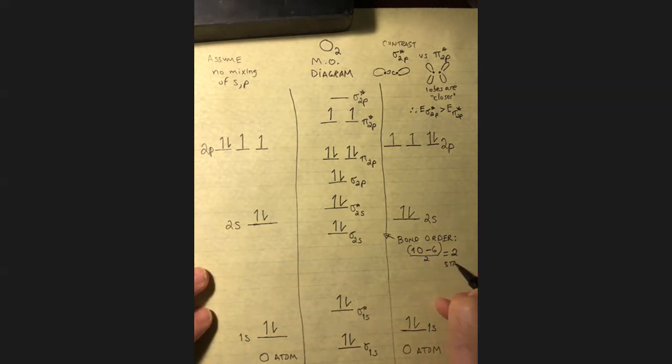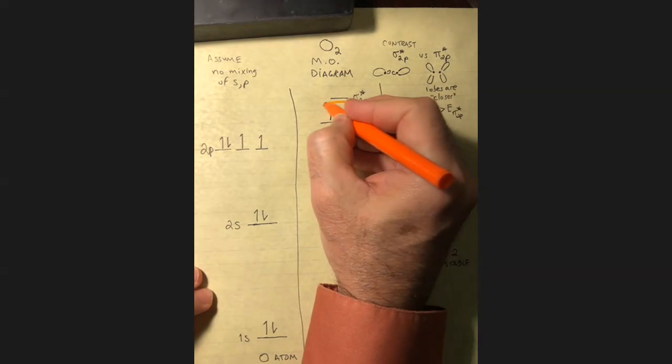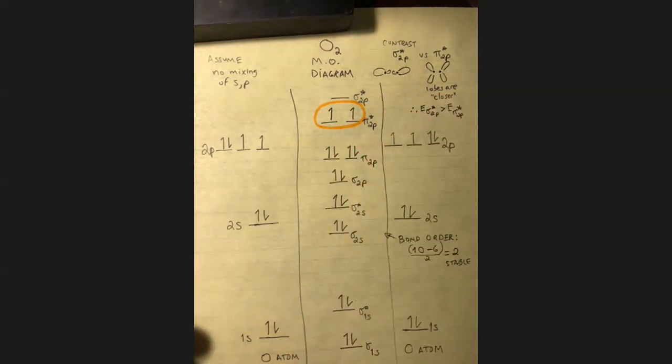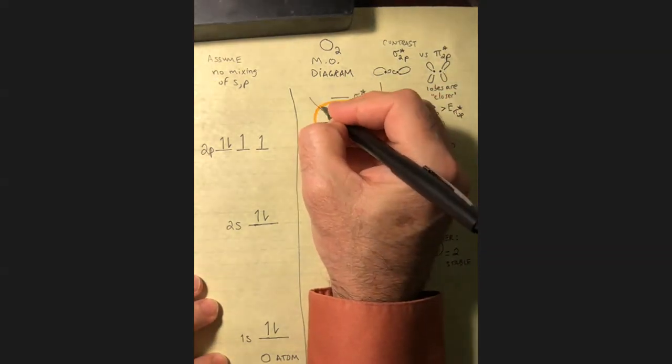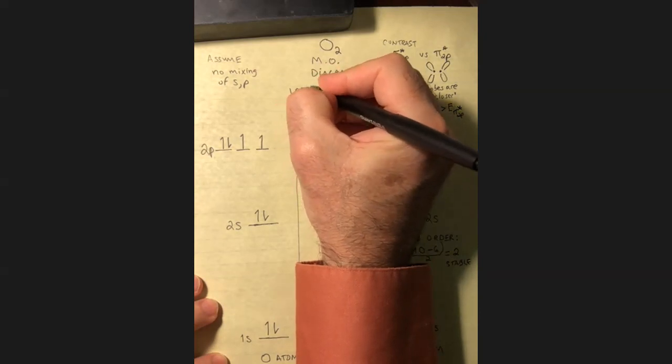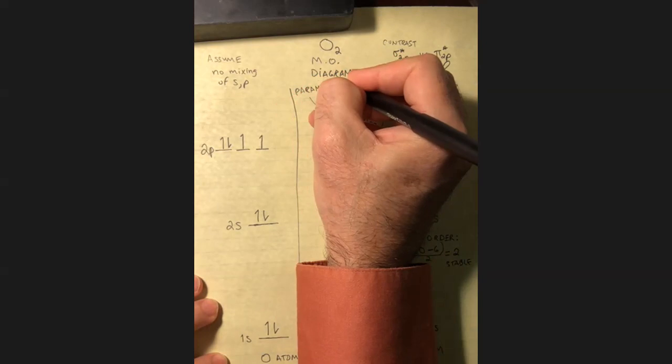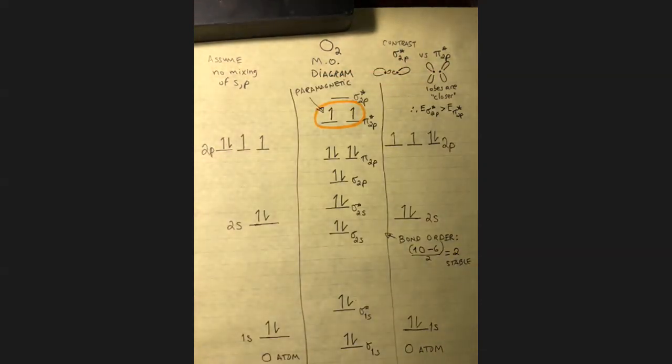In other words, the molecule is stable. It has a bond order of 2, which is analogous to the double bond we proposed when we did the Lewis structure. But most importantly, look at this. We have 2 unpaired spins in there. And that means that the molecule of oxygen is paramagnetic. That is something that we could not explain on the previous theory, remember? But in this one, we've been able to do it.